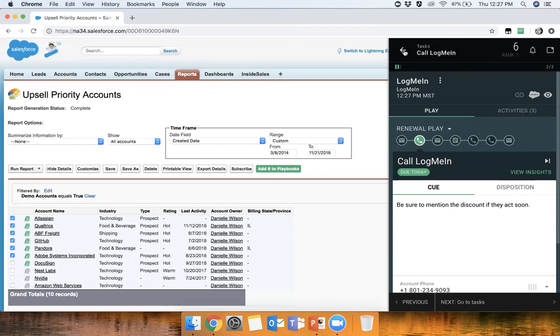But in an instance like the one we've identified, where a rep takes over a territory and there's not been a smooth, warm transition from one rep to the next, and they've got a lot to power through, having at least a 3-month window to begin that cadence is pretty important. But in this instance, we're just going to see how you build a play to connect on a quarterly or a monthly basis. And then you'll see at the end that 90-day out renewal play.